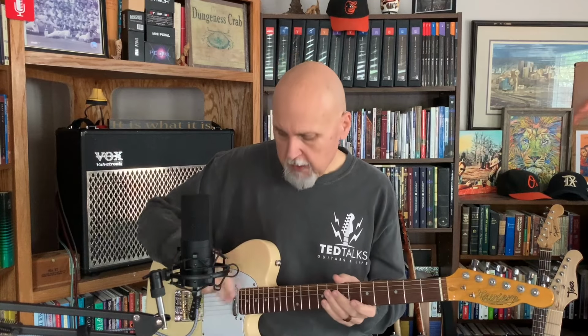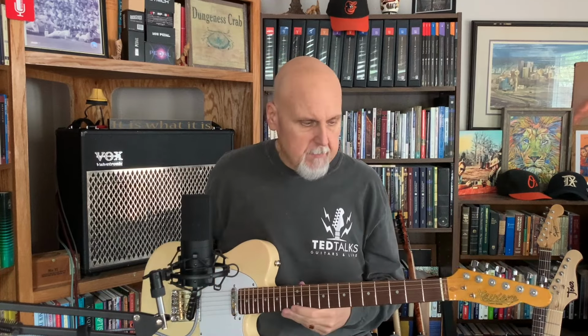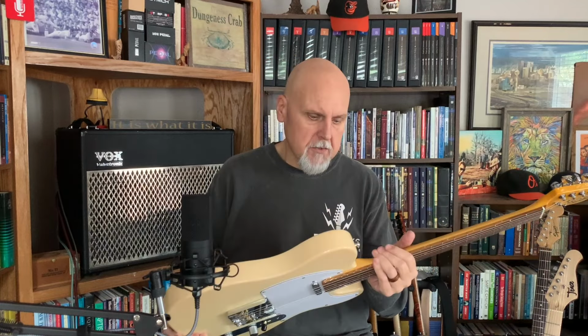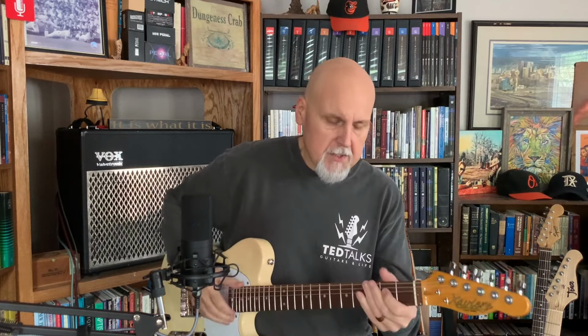Positive number two, I was digging the pickups out of the box. That was a great positive. Positive number three, it has all the aesthetics, man. It has the kind of fingerboard that I like, the traditional Tele-looking headstock, and the appointments of a traditional Tele. String through body, by the way. Mushroom string strap buttons also. So I decided that all in at 186, I would replace everything on this guitar to make it my own. So what did I do?